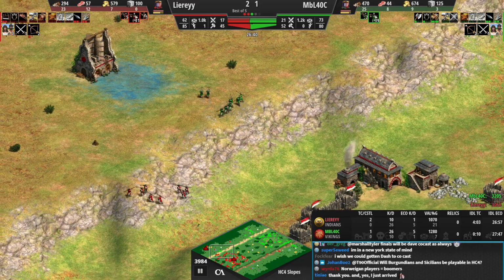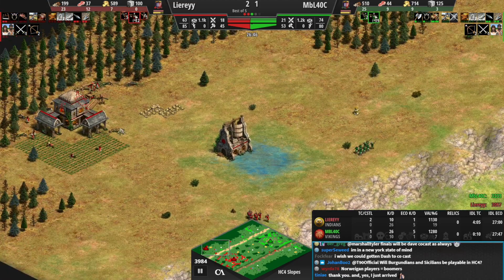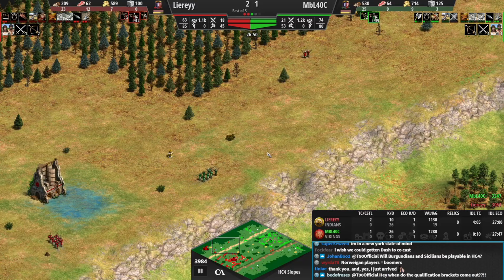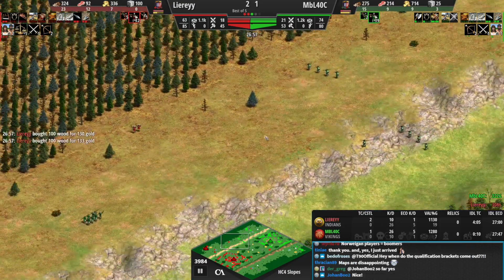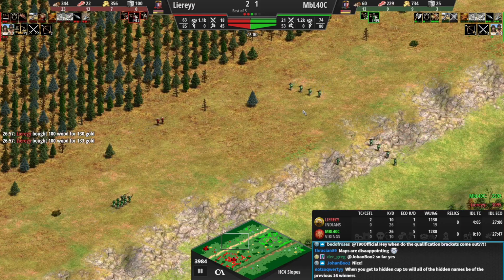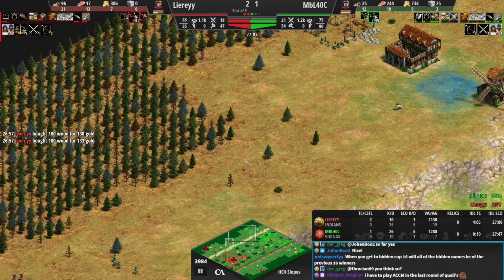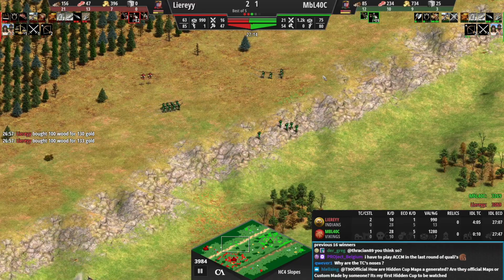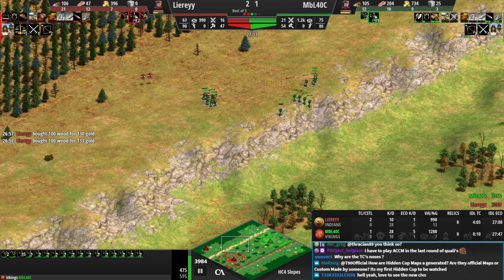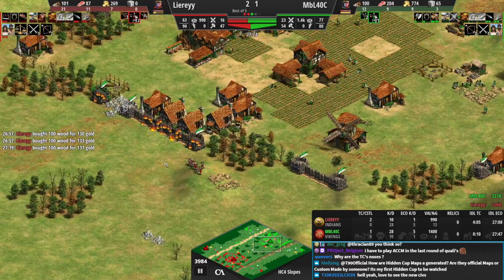Will Burgundians and Sicilians be playable in Hidden Cup 4? Yes. Yep, they're allowed. And the qualifiers as well, they're allowed. Of course, we had recent balance changes to them, right? It nerfed the unique unit, fixed that one bug against archers. Also, Sicilians, I think, had some recent changes too. So, I think so anyways. I could be wrong. Anyways, I basically am just going to answer yes to that question because obviously I'm working hard behind the scenes to make sure things are in a decent state.